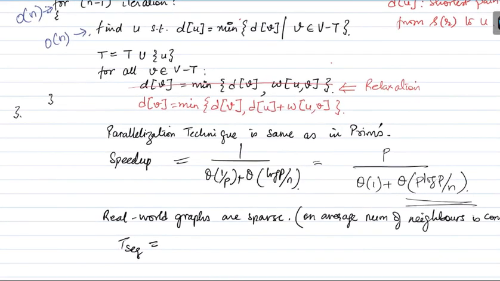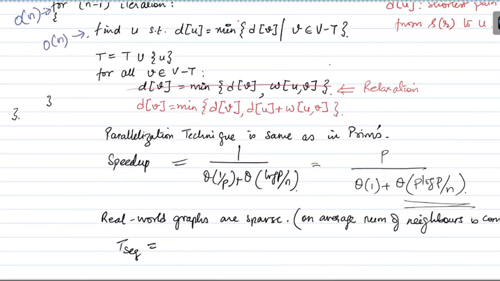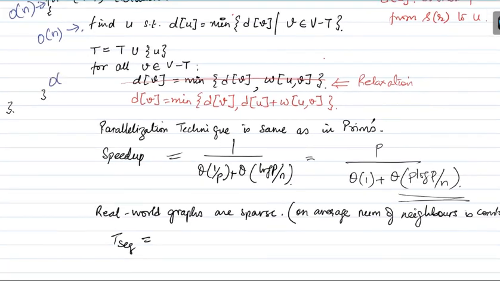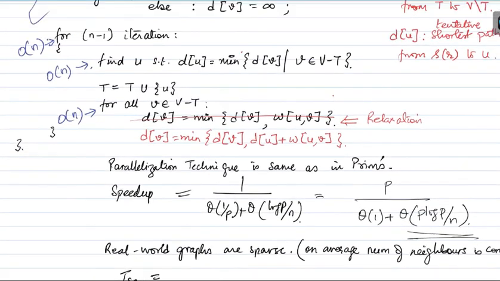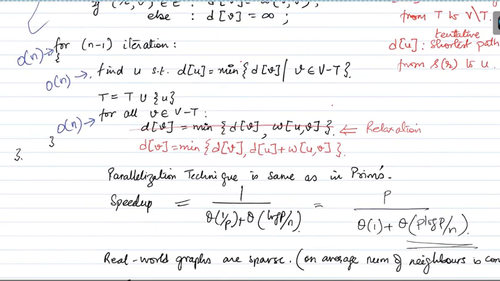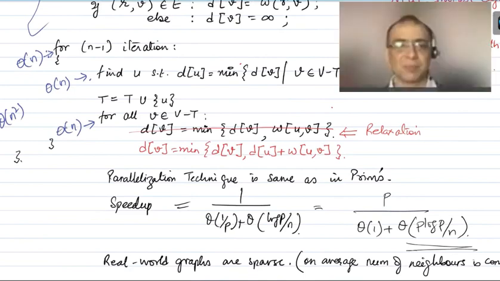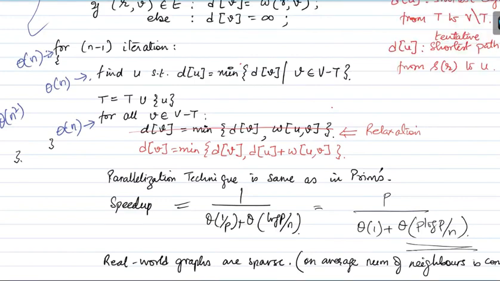And then some vertex is going to get added, right? And then you have to go and update all the neighbors of that. If we are talking about a dense graph, then this is order n, right? I'm going to have to update all the neighbors. Is that okay? So that's why we got theta n square. I can replace all of these with theta. That's okay, right? So that's why I had got a theta n square in my sequential time when I had analyzed it for Prim's algorithm.